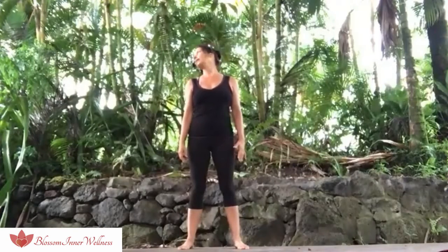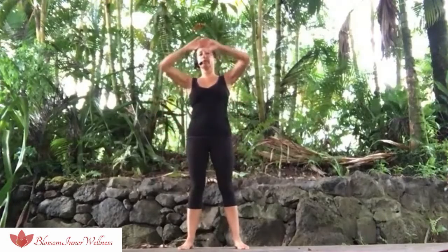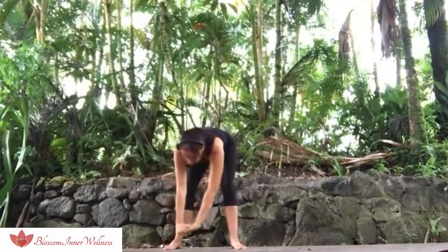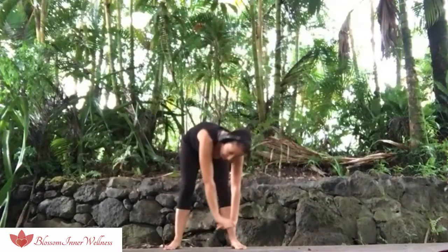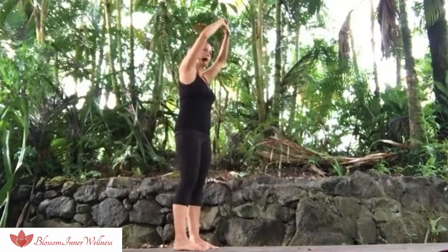Right behind your head. Reach up. Stretch those arms. Lengthen through the body. And circle the body all the way around. Lengthen, lengthen, lengthen. Good. And switch directions. Lengthen, lengthen, lengthen. Beautiful. Now we're just going to fold forward.